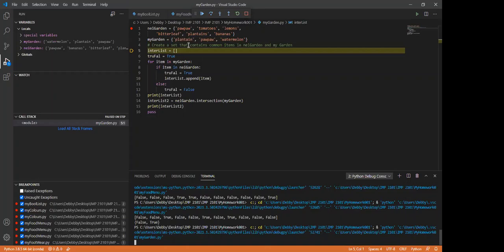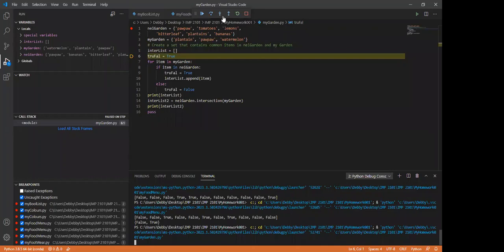Also, my garden, you can see he picked pawpaw, then, okay, we've not even done that yet. Let's see. Okay, my garden, he picked watermelon, which was the last thing, then picked plantain, which is the first, and then pawpaw. So that's the nature of Mr. Set in Python. He's not an orderly person.